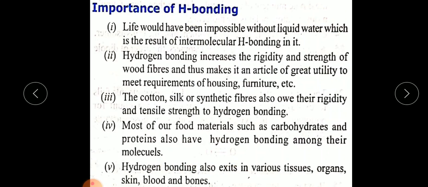Importance of hydrogen bonding. Number 1. Life would have been impossible without liquid water, which is the result of intermolecular hydrogen bonding. So water is present as a liquid because of intermolecular hydrogen bonding. Hydrogen bonding increases the rigidity and strength of wood fibers and thus makes it an article of great utility to meet requirements of housing and furniture. Cotton, silk or synthetic fibers also owe their rigidity and tensile strength to hydrogen bonding. Most of our food materials such as carbohydrates and proteins also have hydrogen bonding among their molecules. And lastly, hydrogen bonding also exists in various tissues, organs, skin, blood and bones.